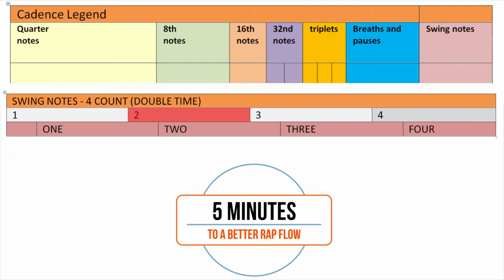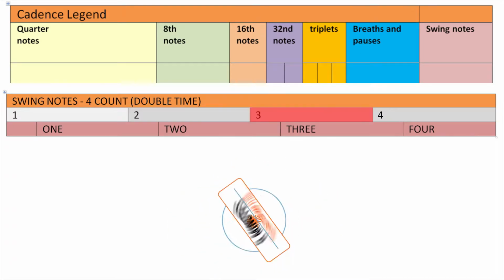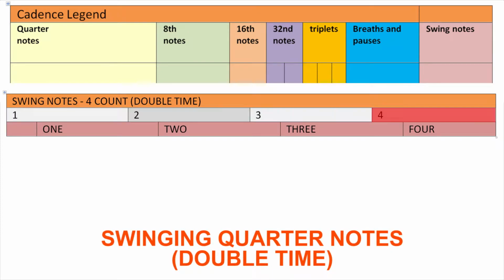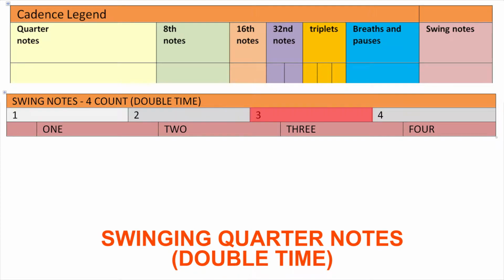Today we're going to be talking about swing notes. This entire time we've been talking about landing on beat. Well, today we're going to be talking about getting slightly off beat intentionally using swing notes. You see, in every beat you have what is known as the pocket. The pocket is basically a threshold or a set amount of space where you can be early or late around the beat and it can still sound good.